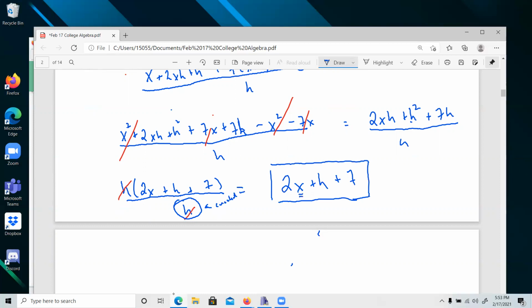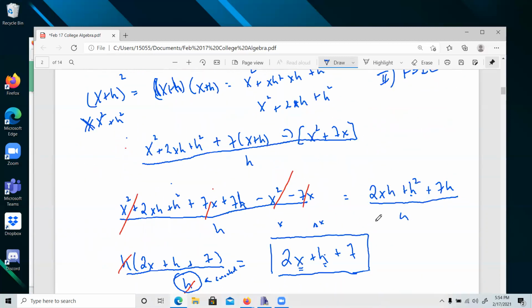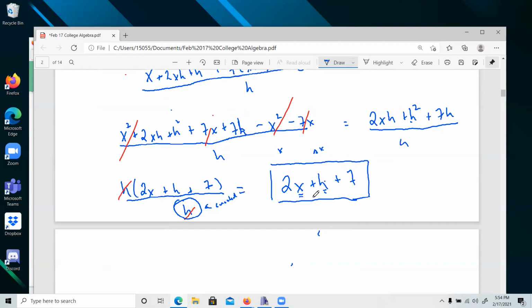Notice that my answer has an x and an h in it. So if I hand you an x and I hand you a step, that's like, okay, well, what's my delta x and what's my starting position? You could figure out that formula. Just like we showed up in the picture up here, we had to give you an x and a delta x. And the slope changed depending on where you started and how big of a step you took. So it's important to look back at your answer and say, does this make sense? Yeah, it does, because we have a start, we have a step, and then we get an answer.